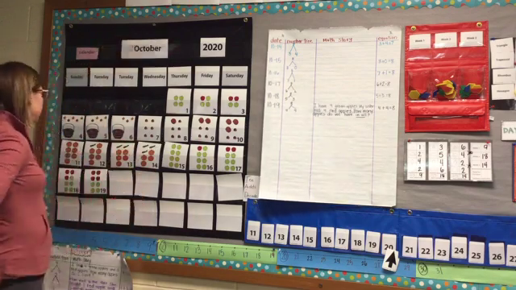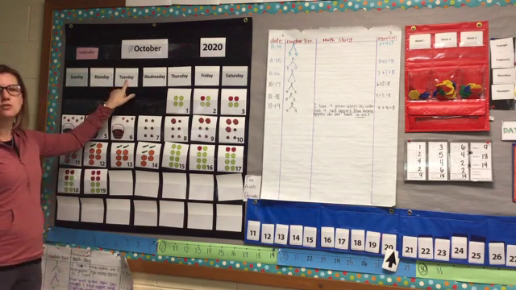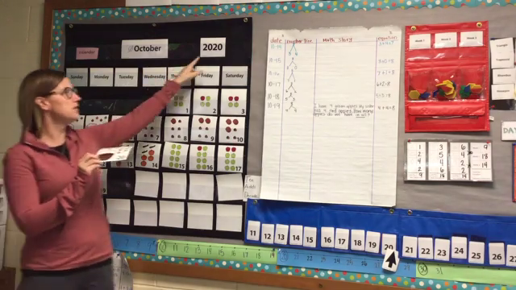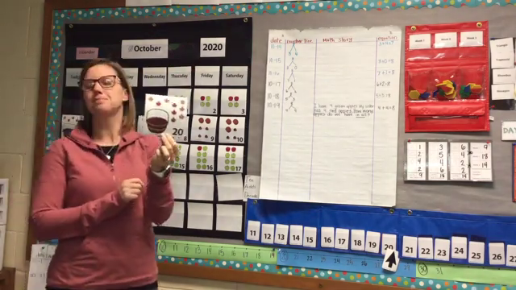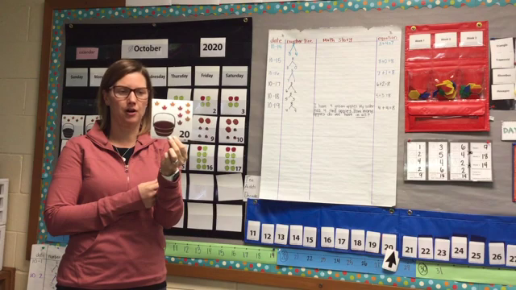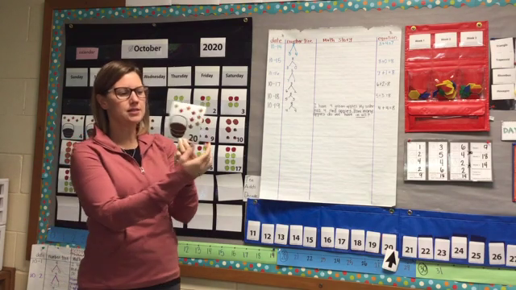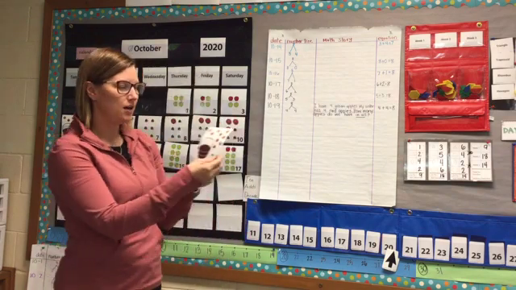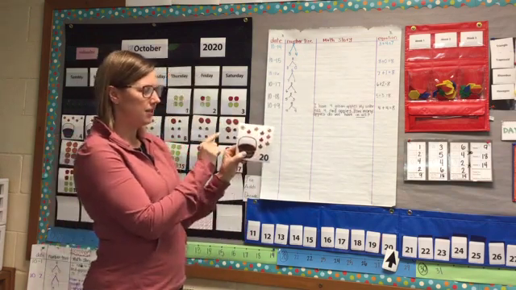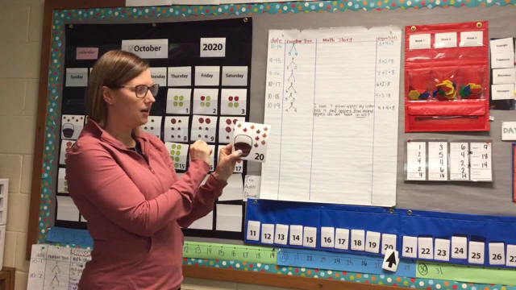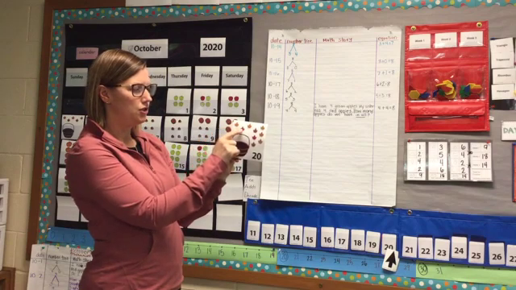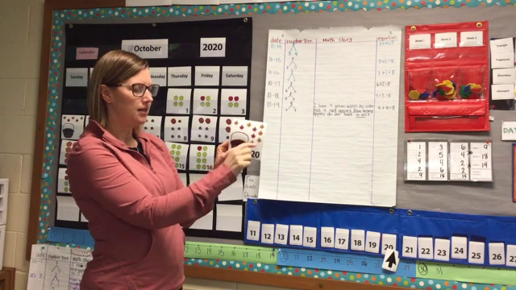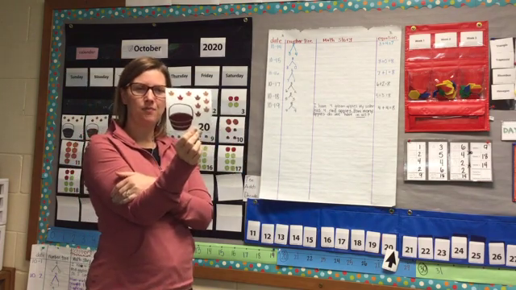And yesterday was Monday, so today is Tuesday, October 20th, 2020. And let's take a look at today's number card. We can see that there's a basket. And outside of the basket, there are leaves. Let's count how many leaves. 1, 2, 3, 4, 5, 6, 7, 8, 9 leaves. Okay?